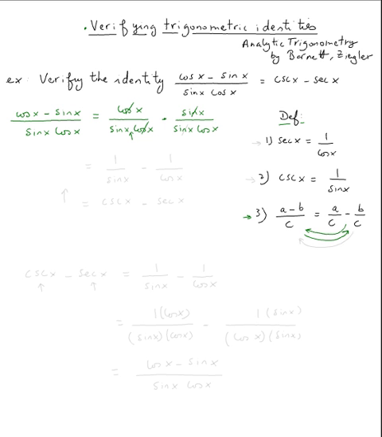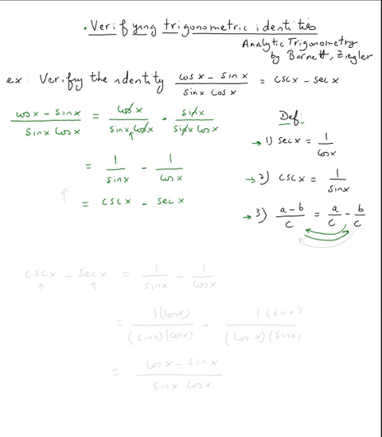Now same thing, sine cancels with sine, because sine over sine is 1. Now what are we left with? 1 on the top, and then sine x, minus 1 on the top, and then cosine x. But let's look at number 1 and 2. First we look at number 2. Number 2 says cosecant is 1 over sine. So 1 over sine is just cosecant of x minus, and then 1 over cosine is just number 1, which is secant. So we did start from the left, and then we proved that it's equal to cosecant minus secant.